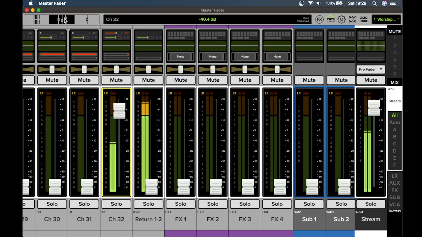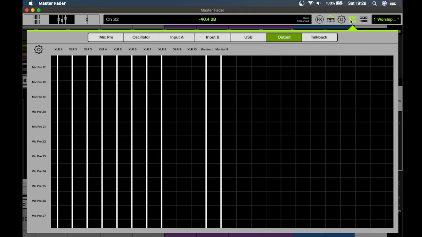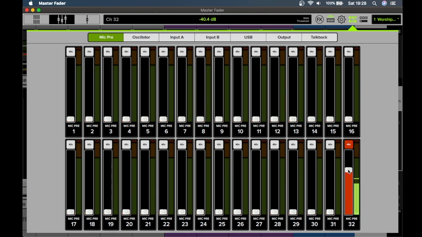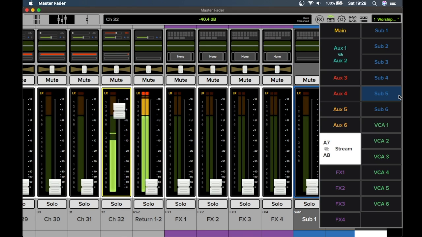So let's see what I've done so far. Stage 1. I'll show you how I've actually set up this preliminary setup to get this working. After I plugged the mic into channel 31, the first thing I did is I upped the gain, and because this is a condenser mic that requires phantom power, I turned on the 48 volt phantom power. The next thing I did is I went into aux 7 and 8, as those are the ones I'm going to use for my side stream, and I combined the two so I can get left and right.